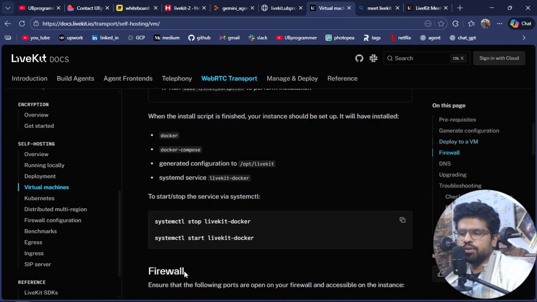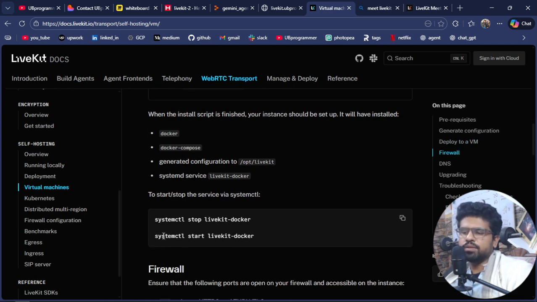And to do that, you have these commands. So systemctl start livekit-docker. This will run all the Docker containers which are required for LiveKit, and there are, I think, 3 containers. So you have to do this.